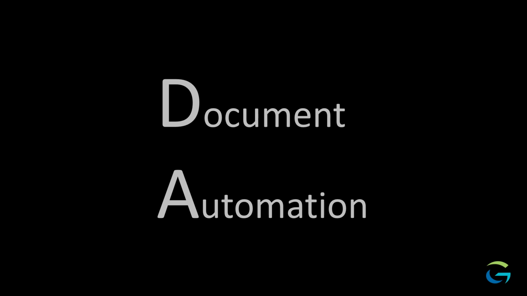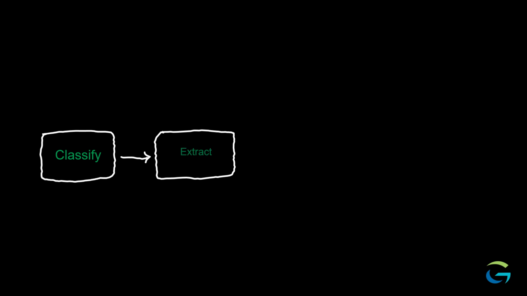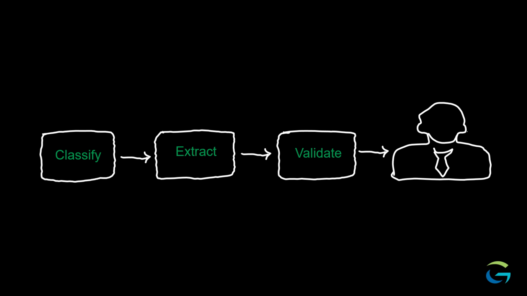Document automation consists of 3 steps. The first is classification, where the machine figures out what kind of document it is. Next, there's extraction, where the machine converts a defined set of elements on the document into machine-usable form. And validation, where the machine checks its work and, when needed, gets a human involved to investigate anything that doesn't check out. When properly configured, document automation quickly pays for itself by relieving staff from the laborious and error-prone task of data entry.